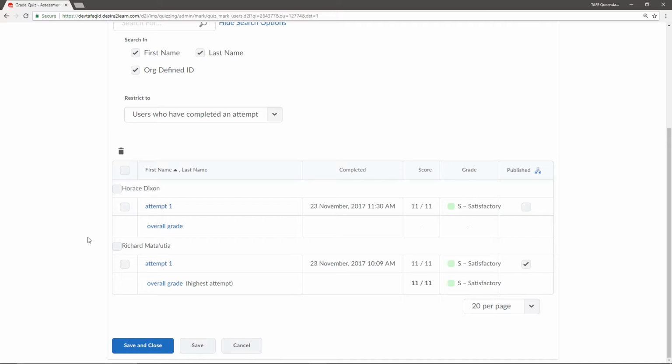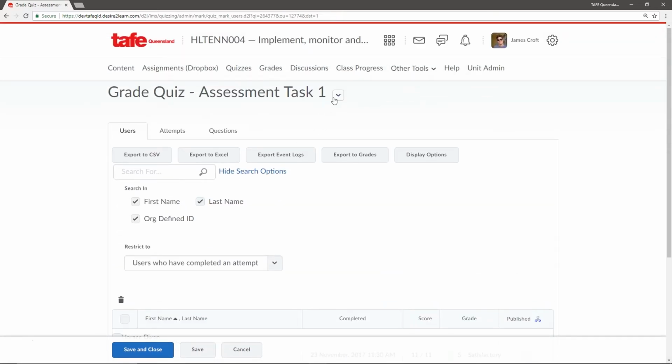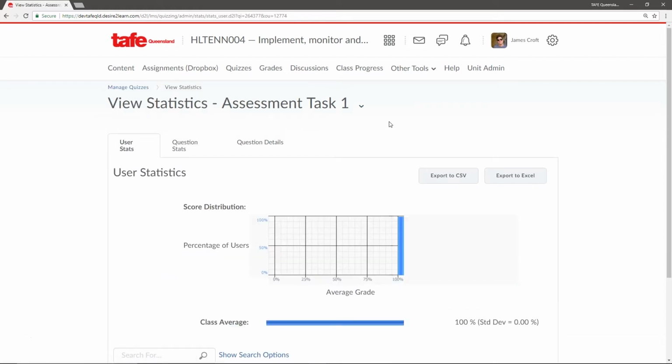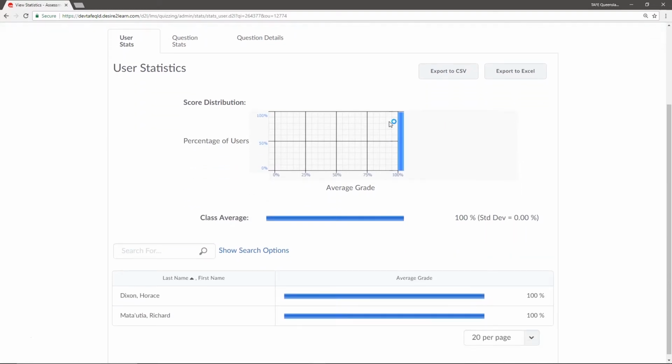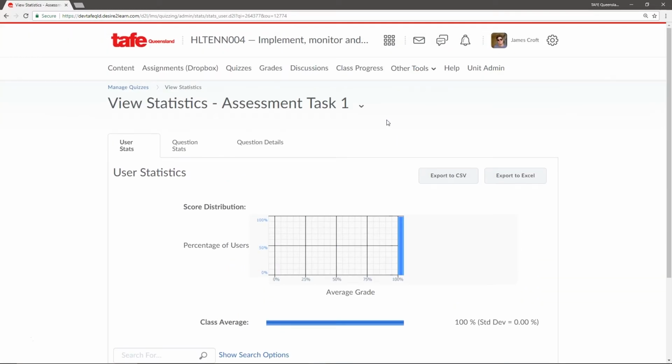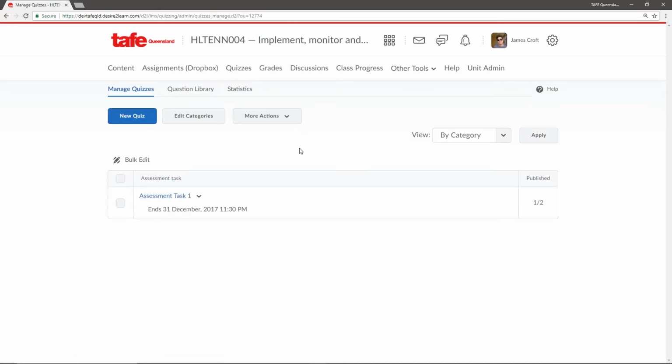You can also use the quiz's context menu to access statistics, reports, a preview, and of course, the Edit Quiz menu. Statistics can be particularly useful if you are moderating questions or want to see any trends in how your students are answering particular questions. If your quiz is set up to only have self-marked questions, you will use what you've learned in this tutorial to check on student attempts and may only need to edit a grade or score if you have teacher-marked questions in the quiz.